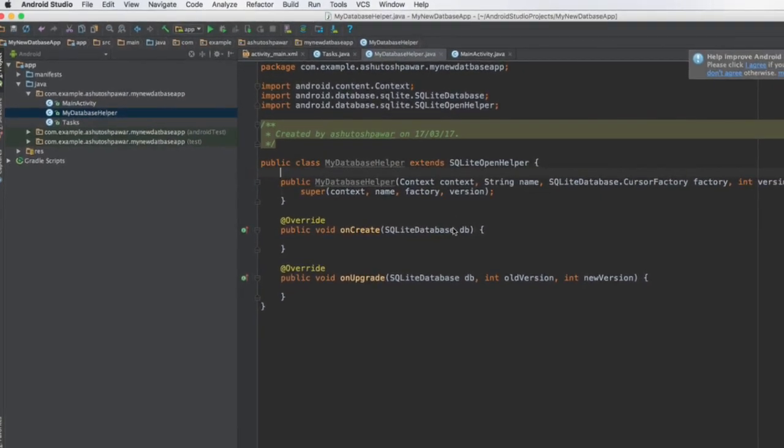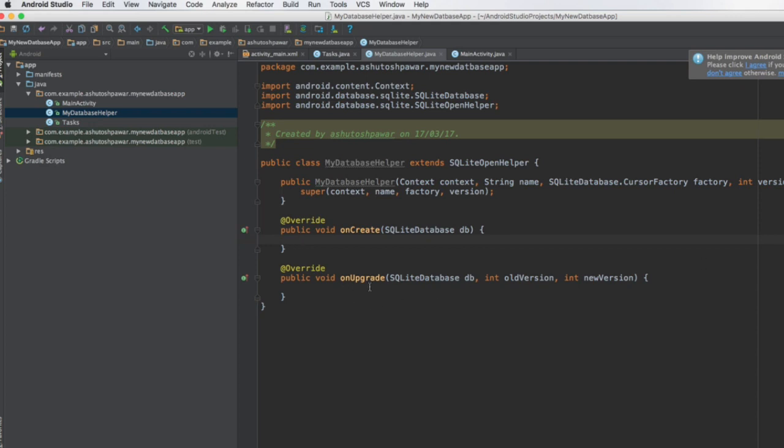Now let's understand the significance of these things which we have over here. We have implemented two methods. The first method is the onCreate method. What this onCreate method does is that it contains the code which is going to be executed while creating the database. So all the database creation code is going to be contained in the onCreate method.